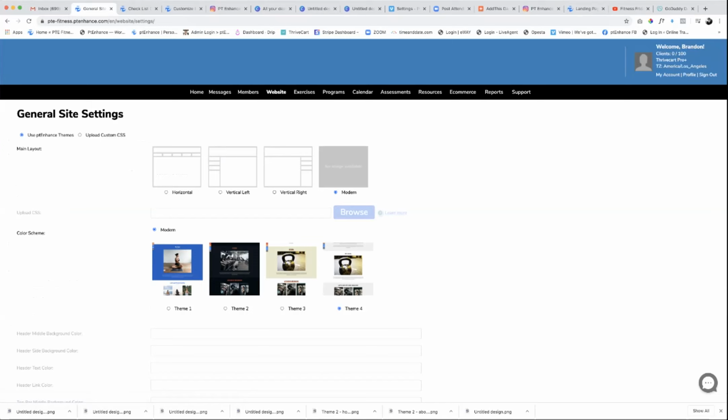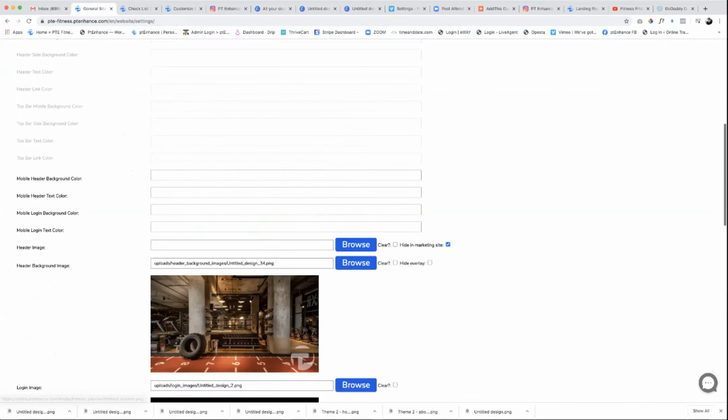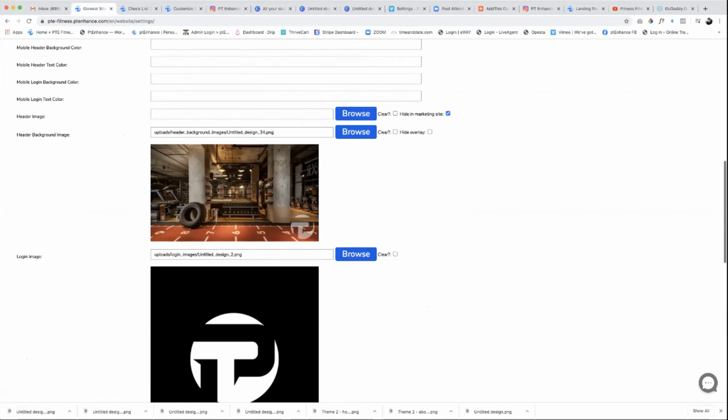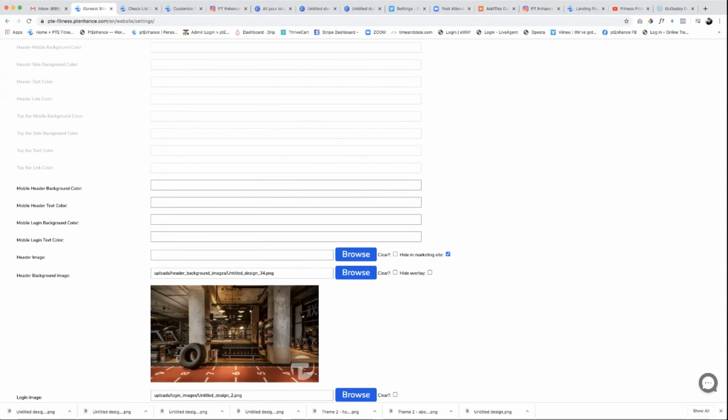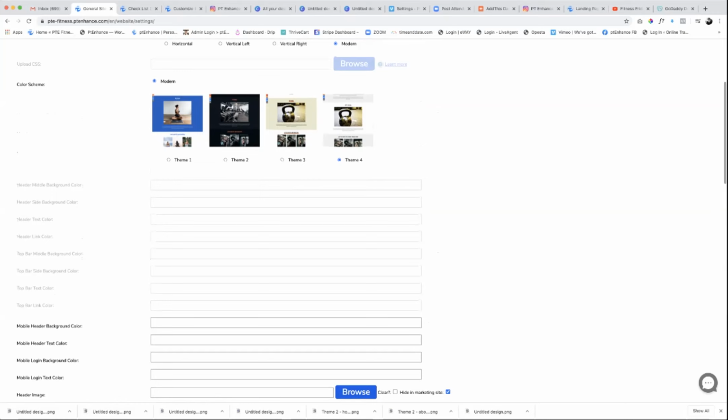What's going to happen is, when I did it on mine, I had a lot of stuff on mine as well. Once I clicked over to modern, I selected the template I wanted, and once I selected the template and hit save, what you'll notice is that if there's stuff that's not on the page, most likely it's going to add everything into one row. So I would just do this. Whoever asked that, please email Brandon at ptenhance.com. I'll look at your website for you, and then I'll handle that with you.